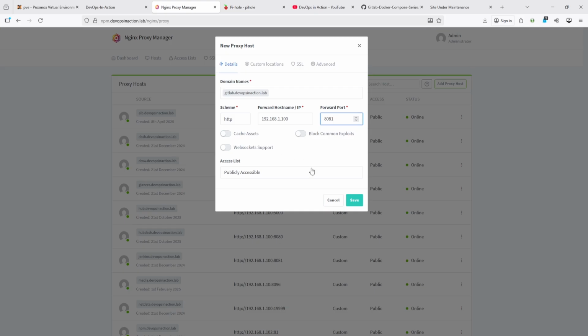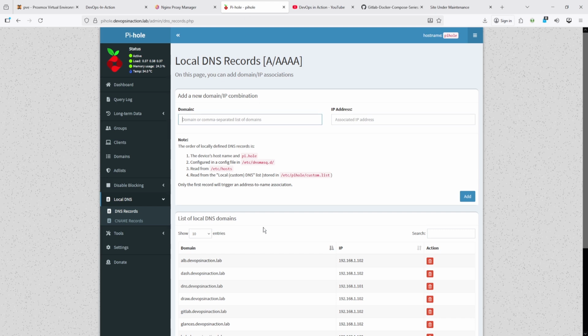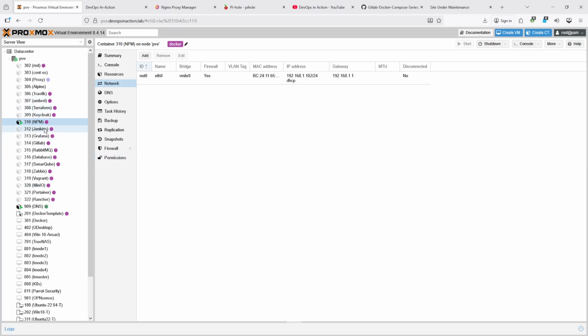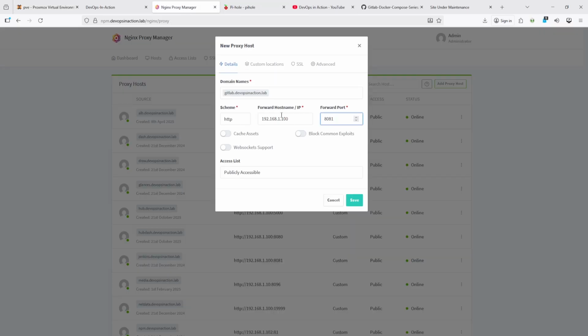So I tell my DNS to go directly to 102 on the hit of this domain under the DNS, you can see here, and on 102 my npm server is running. So I am telling my npm server, if this domain comes, go on 1.100 and port 8081. Okay, and save it.